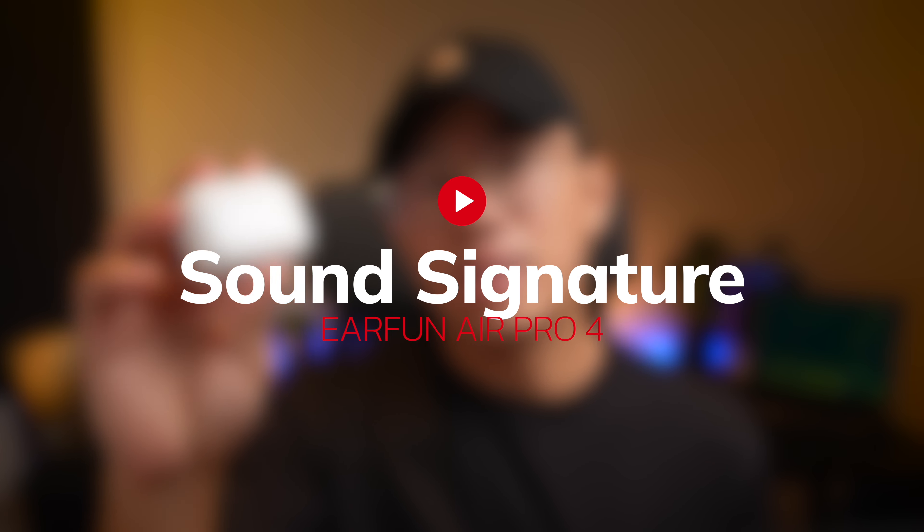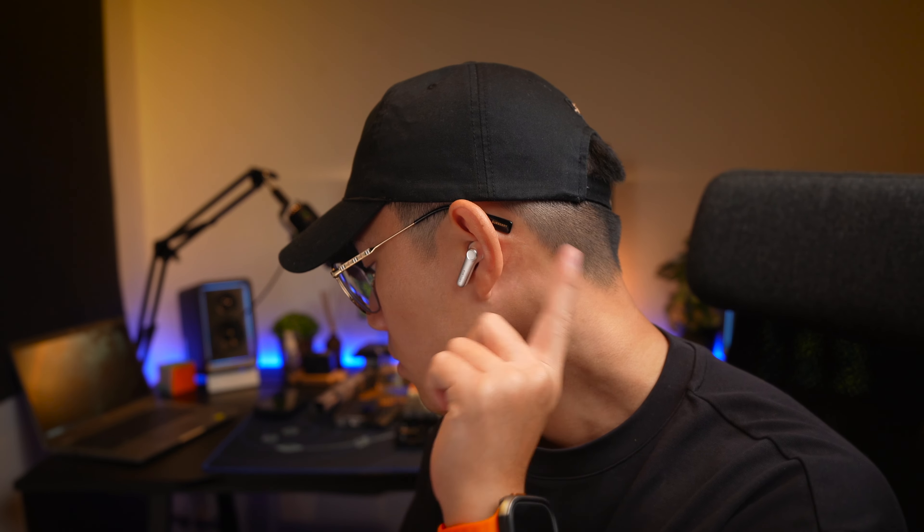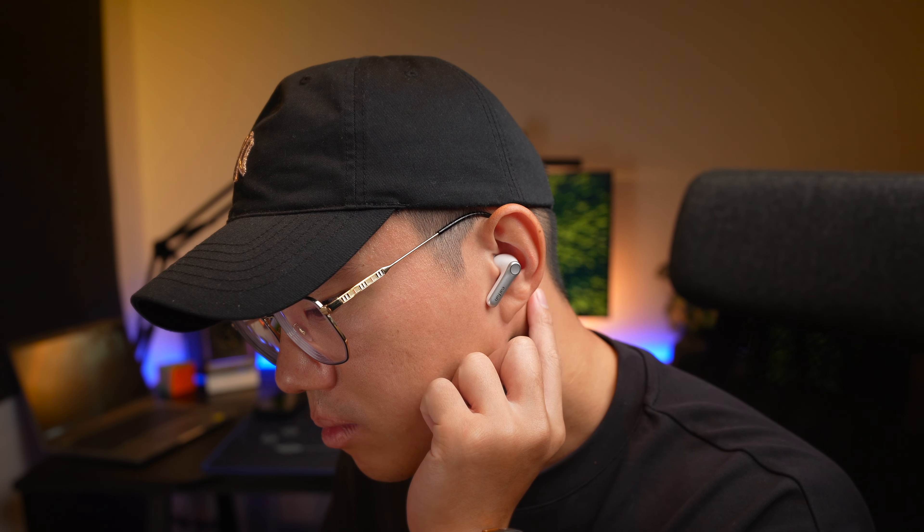Let's talk about the sound quality. The new Earfun app gives you 29 different preset EQs to choose from, which is insane. You also get a 10-band manual EQ to customize further, or you can have the earbuds figure out your custom sound profile for your ears. In LDAC mode with the default EQ, these earbuds produce clean rumbling mids and sub-bass. The sub-bass is not insanely deep in the default setup, but when you switch to a hip-hop EQ the sub-bass gets really deep — with some tweaking it's pretty great.